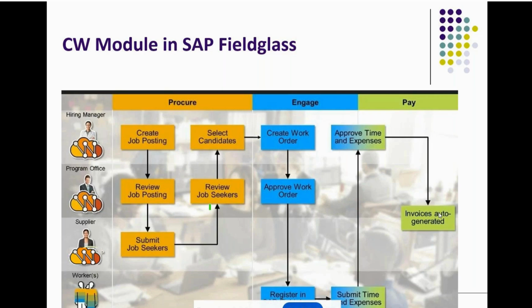SAP Fieldglass also gets updates and enhancements every 6 months. That is very interesting about SAP. Every 6 months they make some changes, they have new things to do, and they have more advanced techniques or easier processes than other systems. Not even Workday is very close to SAP Fieldglass. So SAP Fieldglass will always be in boom for the next 4 to 5 years, that is for sure.